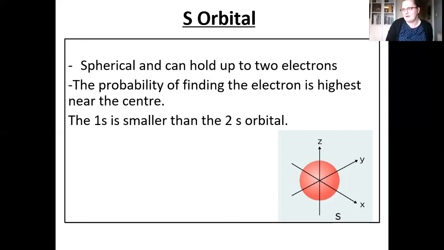So an s orbital is able to hold up to 2 electrons. Okay, the probability of finding our electron in an s orbital is highest near the center. We've only got 2 electrons in here, so if we were to look at it nearest to the center, 1s is smaller than the 2s orbital. So as we go up energy levels or energy shells, so first, second, third, fourth, the orbitals also become slightly larger for the s orbital. So 1s orbital is slightly smaller than our 2s orbital. And basically what this means is somewhere inside this spherical shape, we will be having electrons moving, and it is an electron cloud. It is not a solid shape. So that's really, really important to sort of grasp.